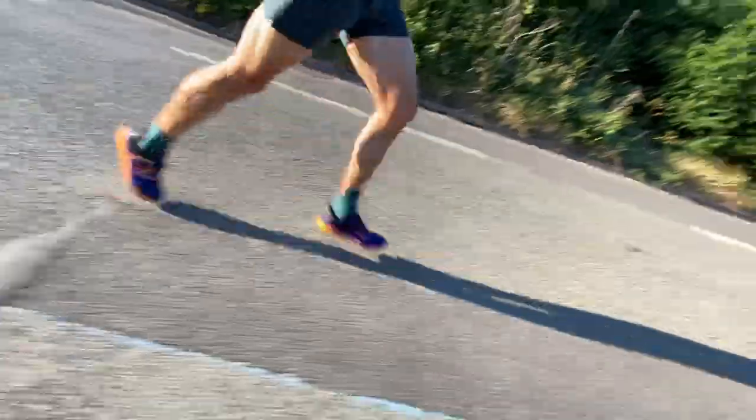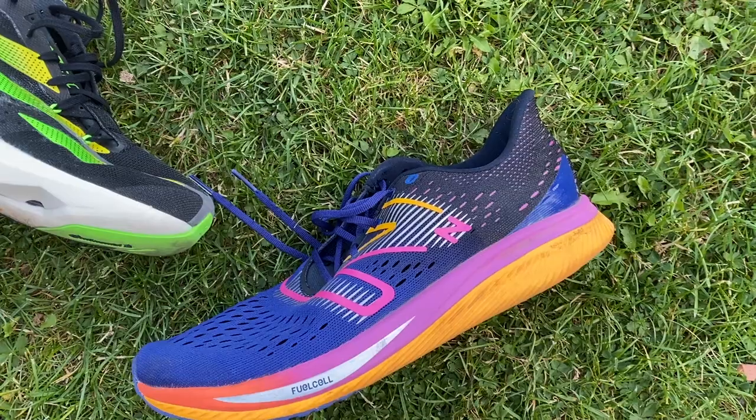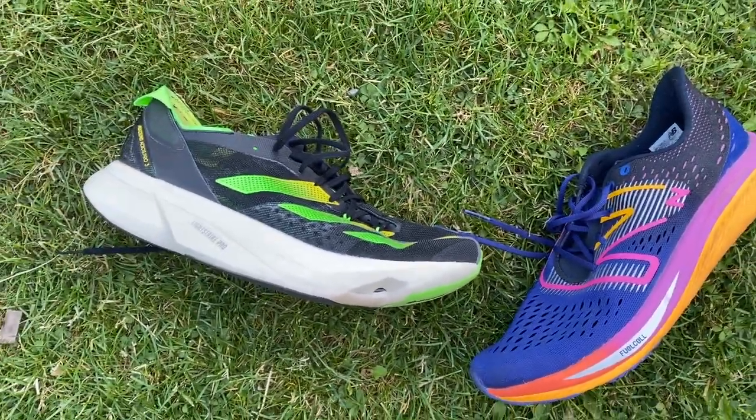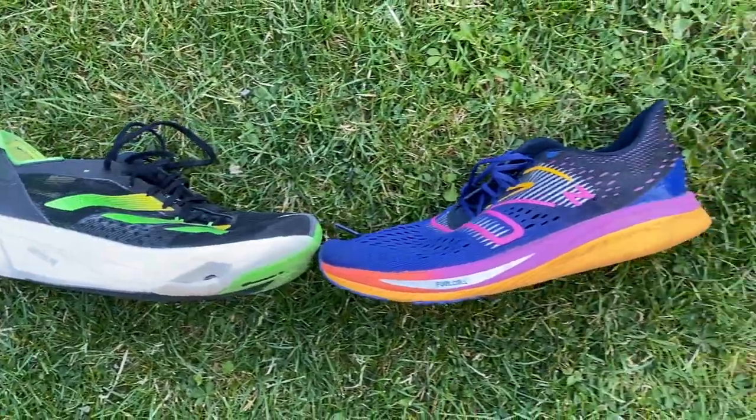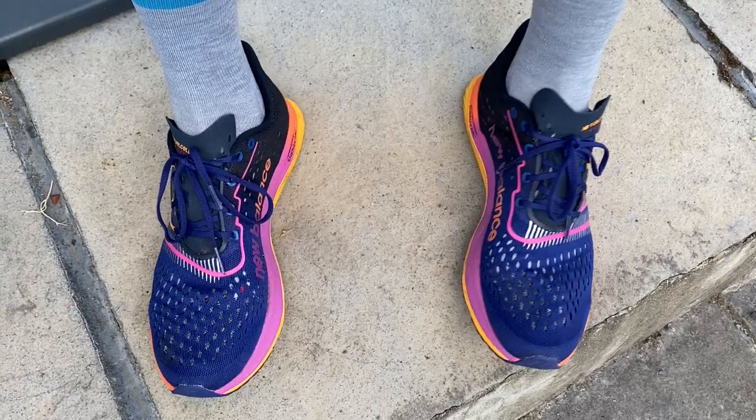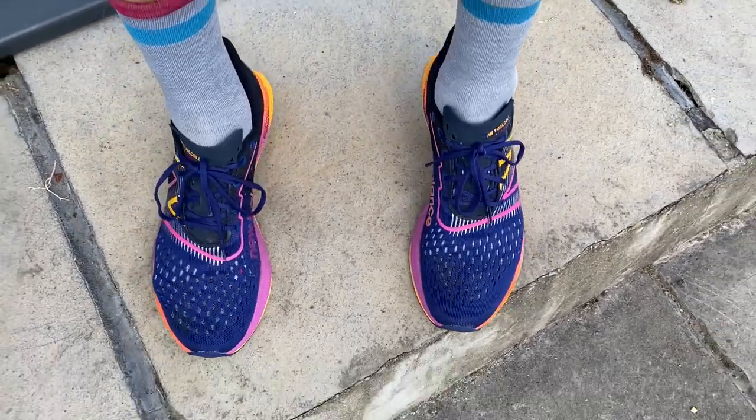In my last session, I was testing that directly — five two-mile reps. I did the first two reps in the New Balance at around 5:30 per mile average, then the last three in the Adios Pro 3 at around 5:40 per rep. The difference was very noticeable. The New Balance felt very light with a really nice pickup — racy and aggressive. But putting on the Adios Pro 3, it just felt so much more bouncy, cruisy, and powerful. Locking into a pace felt more effortless, whereas this is more of a classic racing flat with more ground feel — nice, but a little harder to sustain pace over longer distances.